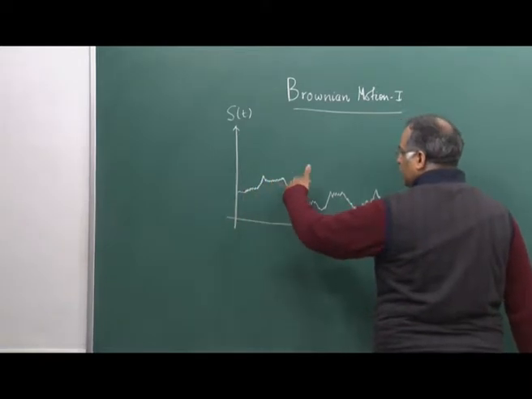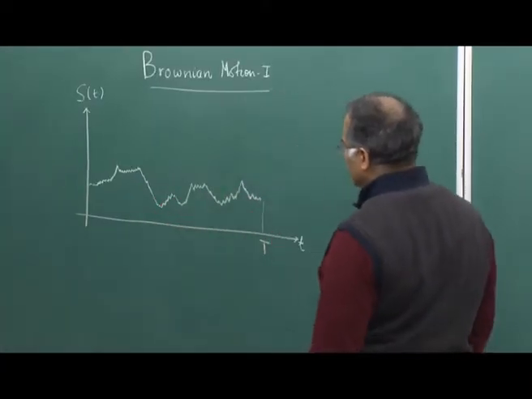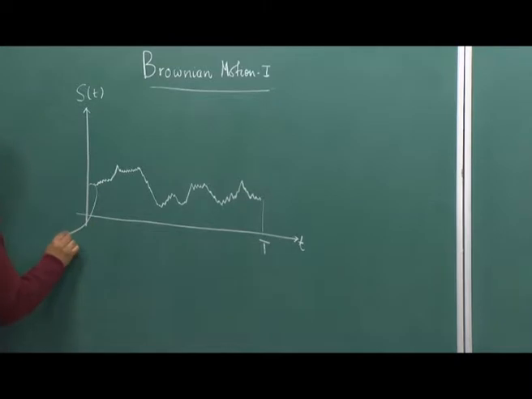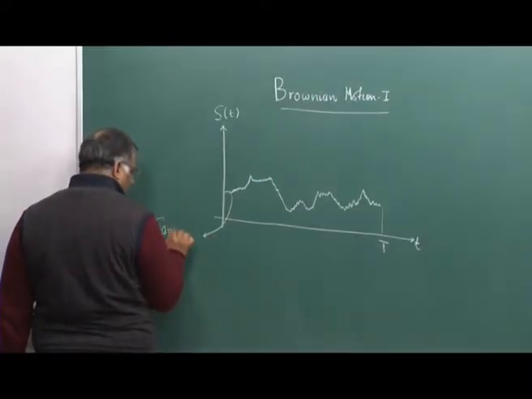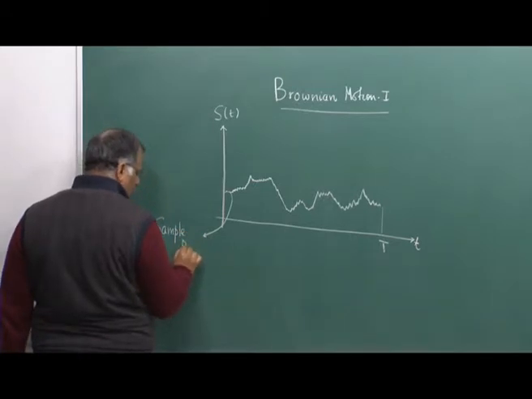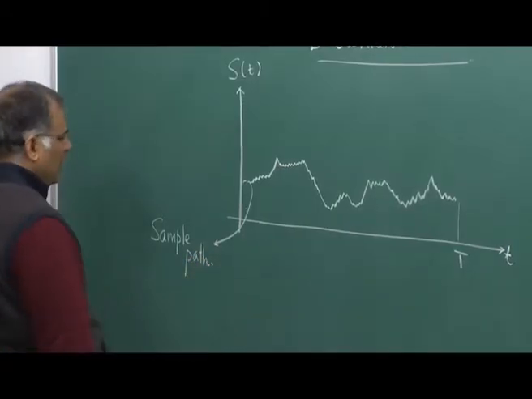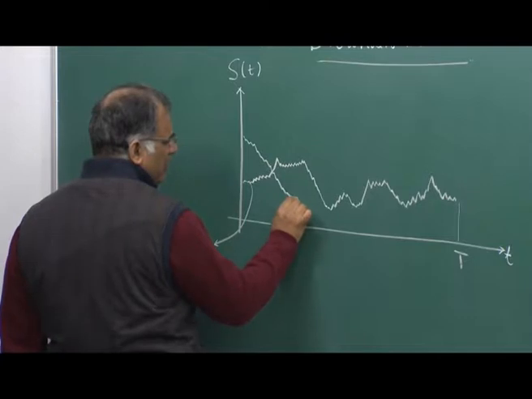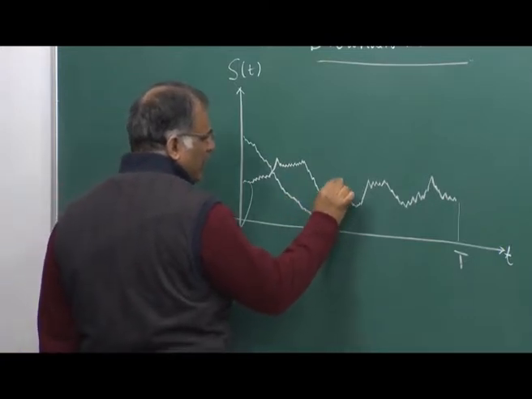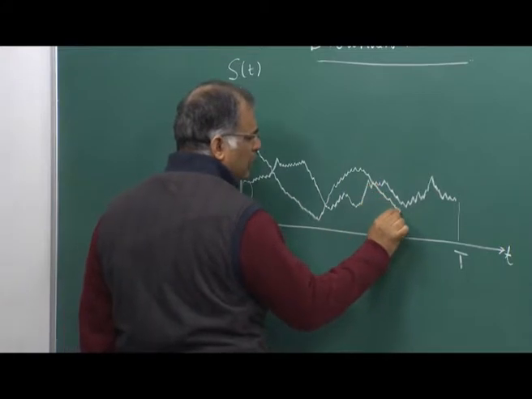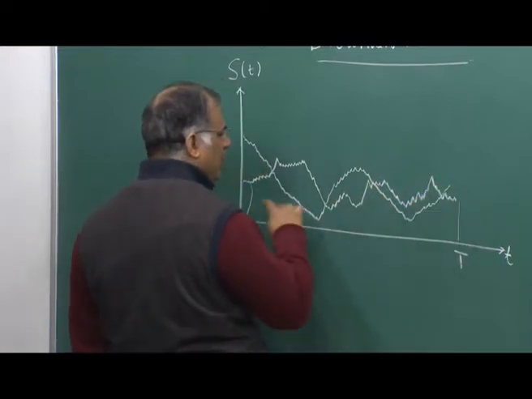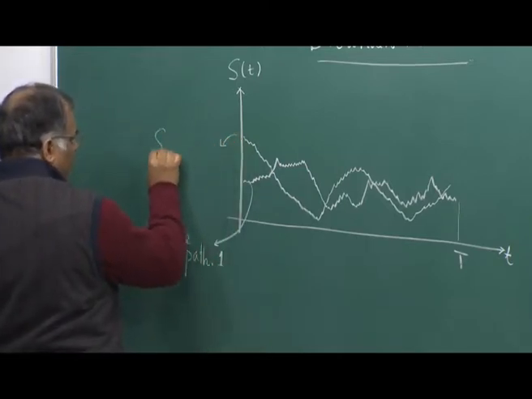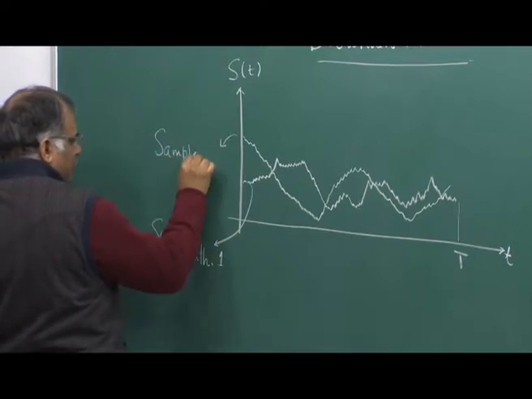If a particular scenario evolves, you have a particular path, called a sample path. If another scenario evolves, there would be another path. For example, it could be like this. The stock price is going down, down, down, and then it climbs up again and falls down again. Under a different scenario it has a different path. So it is sample path 1, sample path 2. It is what type of scenario one evolves.